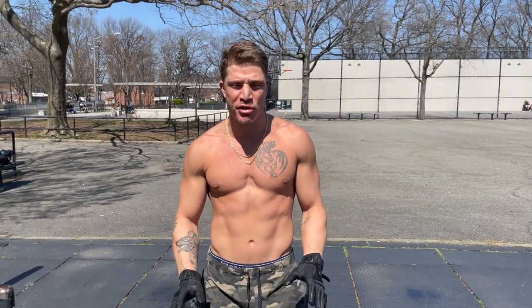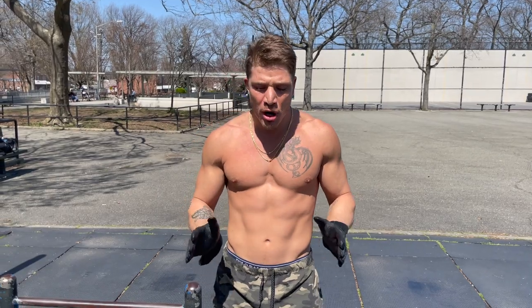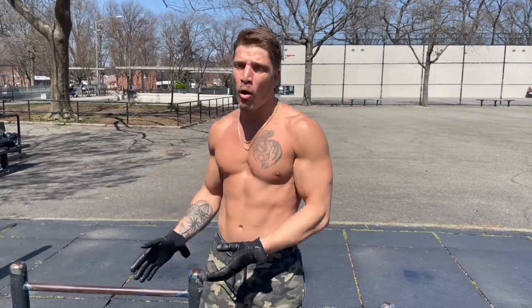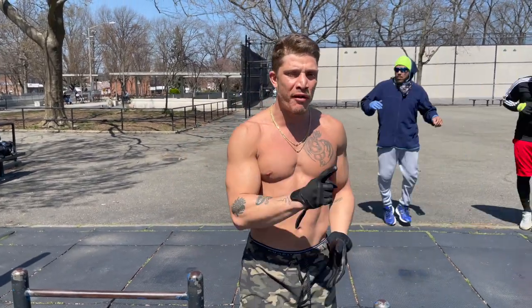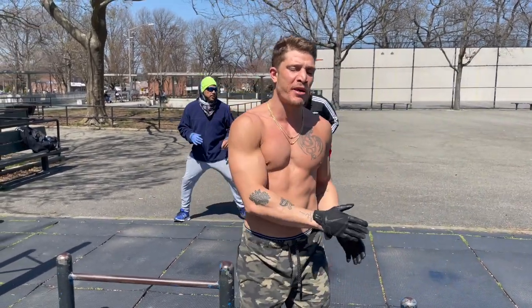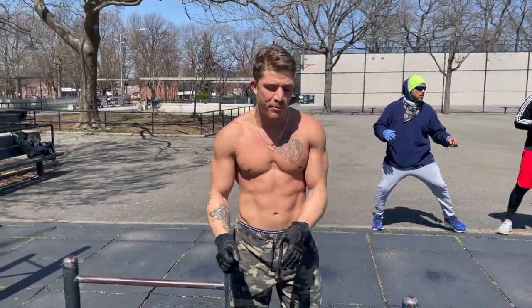All right, so we're starting off with shoulders like always. And the first exercise is gonna be a strength-based exercise. I'm gonna be doing paused handstand push-up reps, where I'm gonna be pausing in the 90-degree eccentric part of the rep. Now, if you guys can't do eccentric handstand push-ups yet, you could do handstand holds for time, freestanding, or if you can't do that, go on the wall and work your handstand time on the wall. And if you're still not comfortable working upside down, you could work L-sit holds for time as your first exercise if you're a complete beginner. So exercise one, paused handstand push-ups.